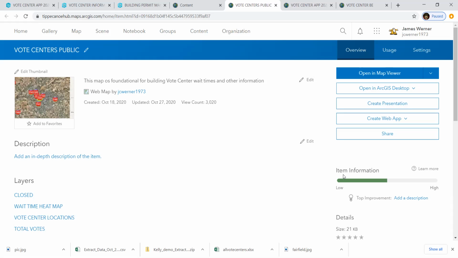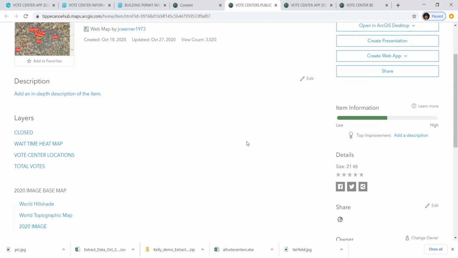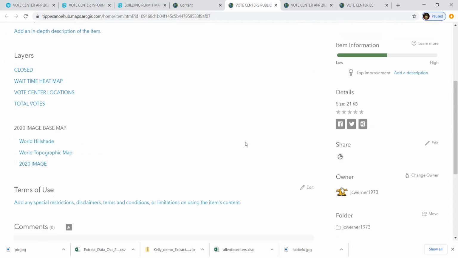just to give users a little bit of background on it and maybe folks in the public an idea of how it works. This is a general information screen that I have here about the base map that drives the application. We can see a lot of information about the map. It is driven by a data set that we showed down here. There's the various layers that are involved with the map.